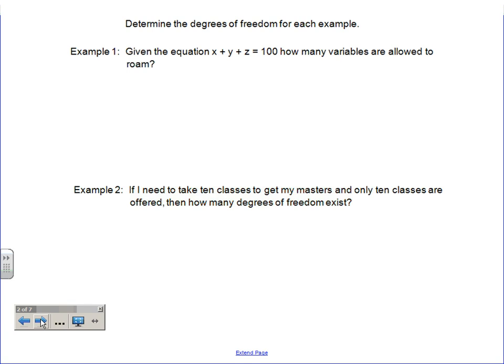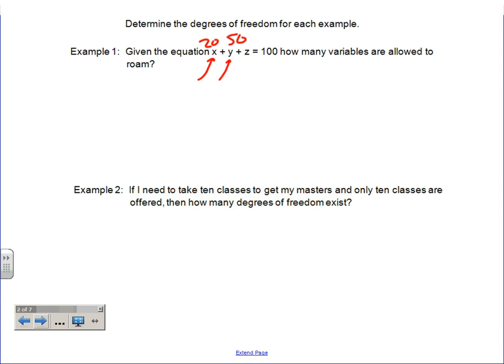Basically you can just pick one of the variables and ask, can x be whatever it wants to be? Well, if I only have one equation, yeah, x can be whatever it wants. Maybe x could be 5, maybe it's 20, maybe it's 200, who knows? It could be anything. And if I choose another variable, maybe y could also be whatever it wants. So maybe x is 20, y is 50. At that point, to make this equation true, can z be whatever it wants to be? Unfortunately not. If x is 20 and y is 50, that's 70. z has to be 30.